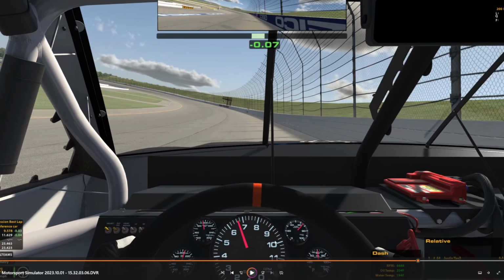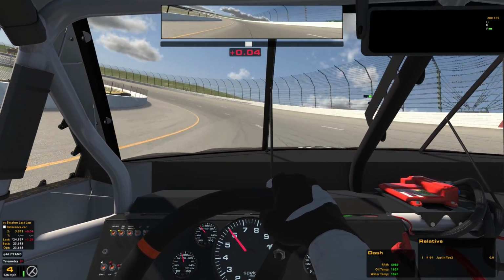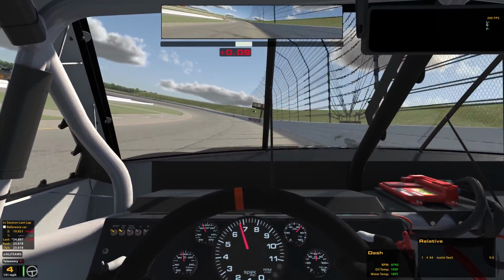All right, now let's go look at the long run. Now let's talk about long runs. I was running the top there for qualifying, and that's definitely the line for qualifying, 100%. But I do really like the bottom for race, and this is why this is kind of multi-geared.